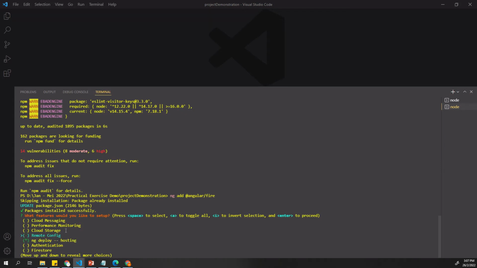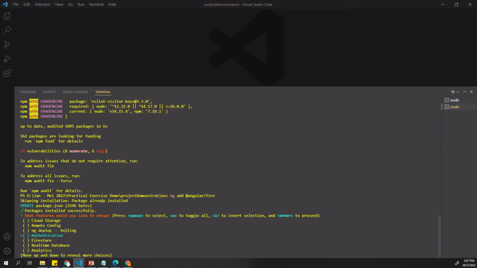Okay, ng deploy has been pre-selected, so the way for us to unselect that is by pressing the space bar on our keyboard. I press the space bar, it is selected with the asterisk symbol inside there, and then I press it again, so the asterisk symbol disappears.